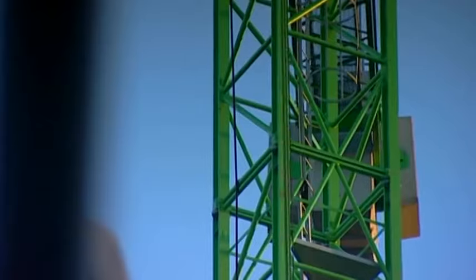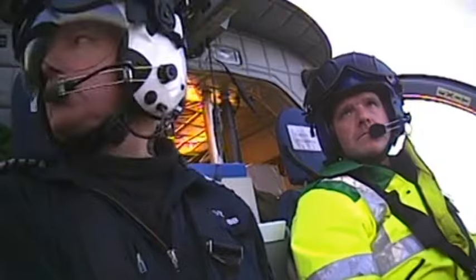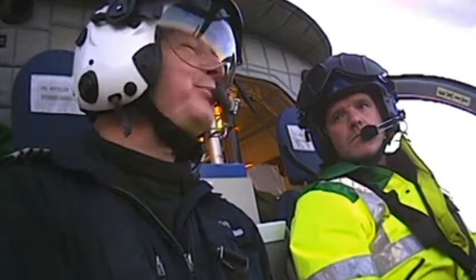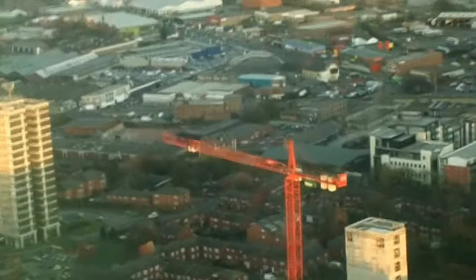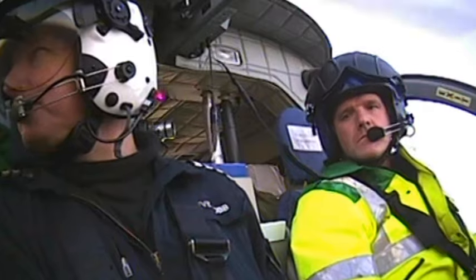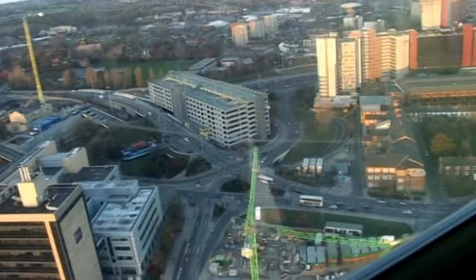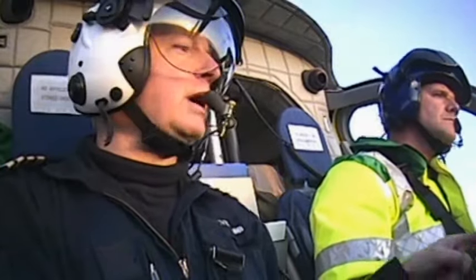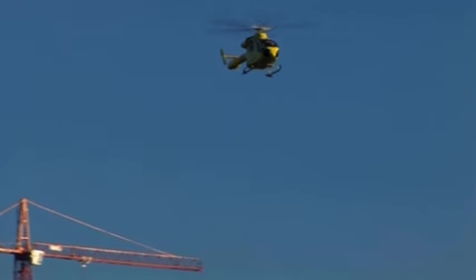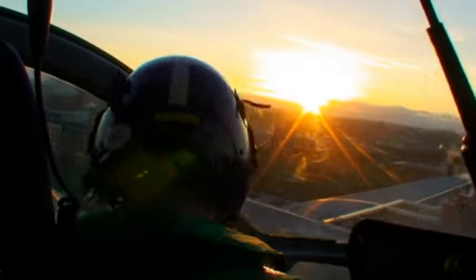As well as the setting sun, the booming Leeds skyline presents one more hazard for Helimed 99's pilot. See if we can get away through all the cranes. Tower cranes litter his final approach. It's everywhere, isn't it? Like Manhattan. You've got 2 green cranes just to your right, 1 o'clock. And at your side? It's not quite close enough, I think, but it's quite above at the moment. Okay. Pad is clear.